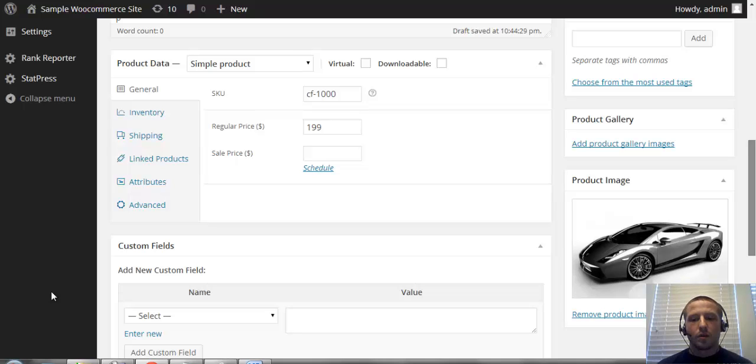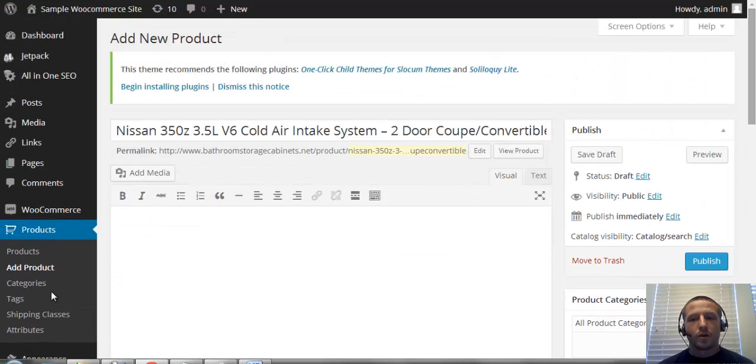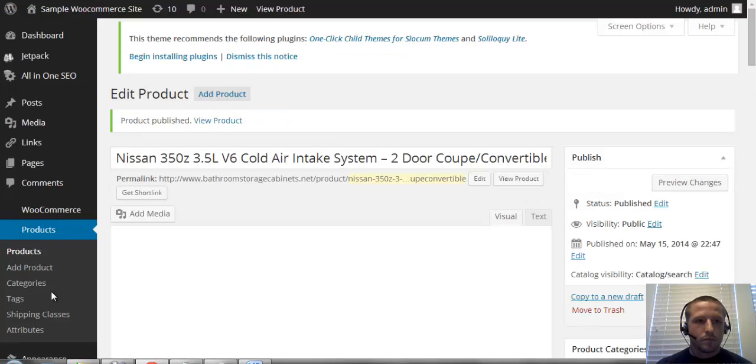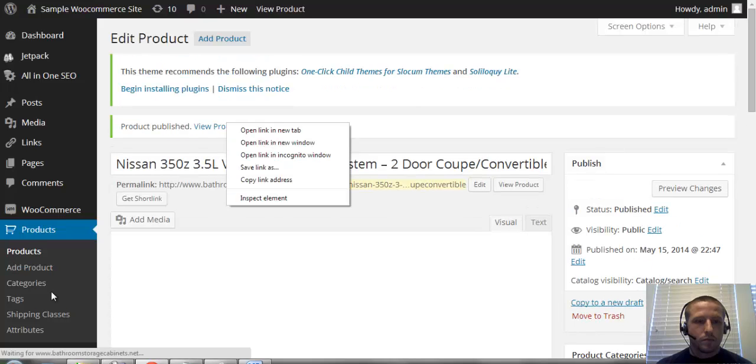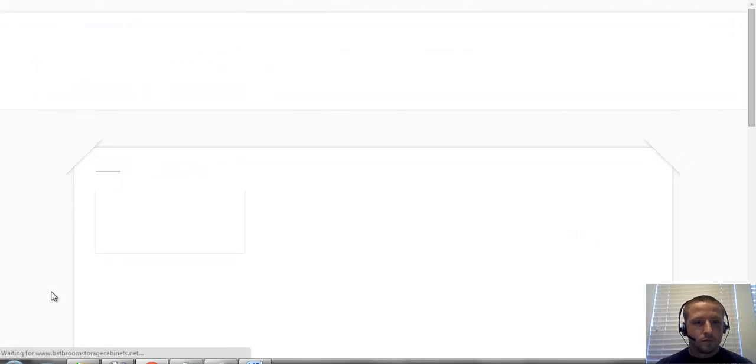If all that looks good, then you're going to get approved. If it doesn't look good, they're going to say, hey, change this, and you go back and change that and go from there. So we're going to click publish. Now we will take a look at it. View product. Yeah, see, it already added the product image. You've got your title here, your price. This is where it added.